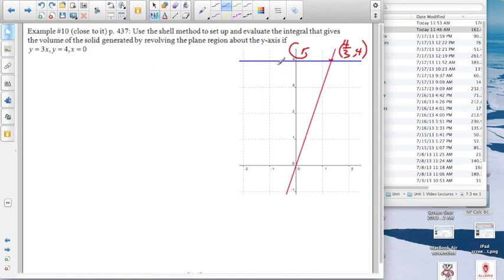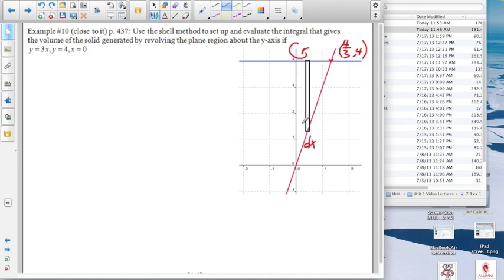I'm going to use calculus though, just to show you what has to happen here with an inverted cone from a calculus standpoint. We're looking at the incremental rectangle that looks like this. And if you notice, the incremental rectangle does not come down to touch the x-axis except right at the beginning here at x equals 0. And so for this situation, we still have a dx. So we're still looking at a dx problem.